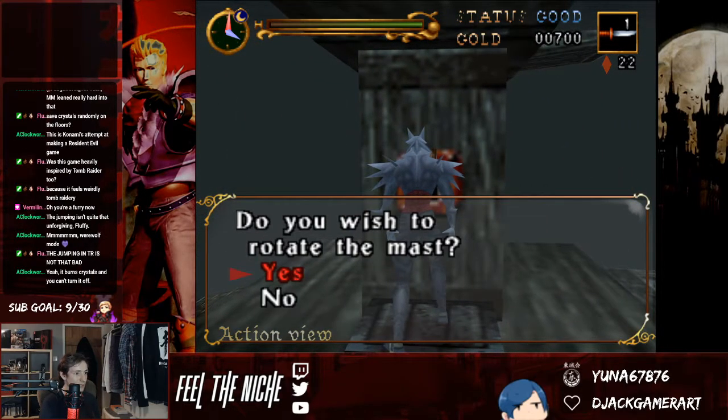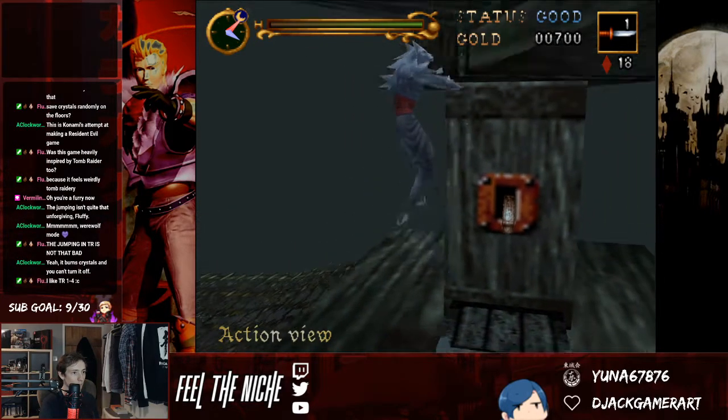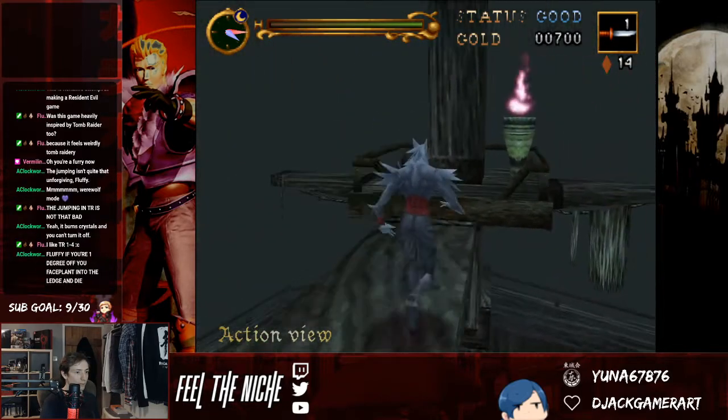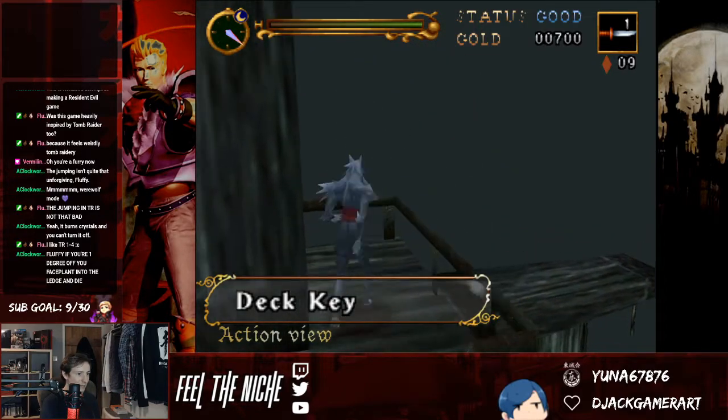See a device for rotating the mass. Do I wish to rotate the mass? Yes, I do. Whew, oh boy. Key. Deck key.